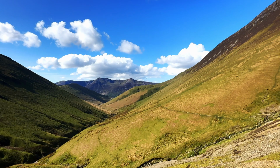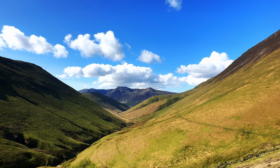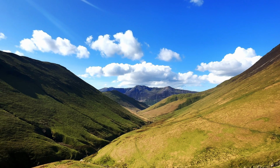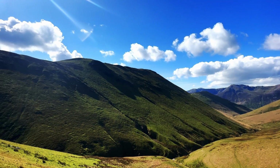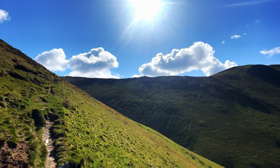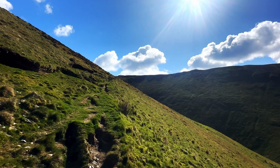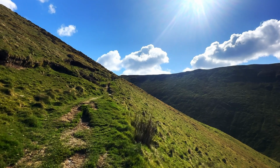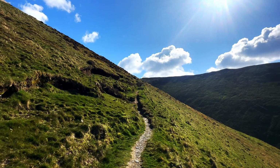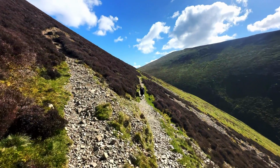Well, we've had our coffee and a chew and just climbed away from that gill, and look at that view looking back down the valley over to Red Pike and his chums, whichever order they come in. It's brilliant, isn't it? And that's our final hill of the day. That's Knott Rigg, and you can't actually see the summit of Ard Crags yet behind this hill in front of us. So we're going to carry on gently climbing around the lower slopes of Sale for now before we turn off steeply left. Right, up we go. Charlie, this way.